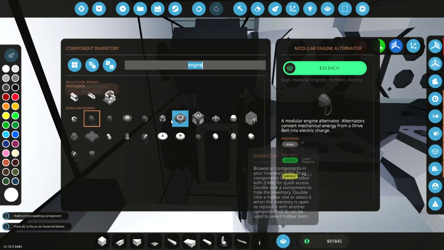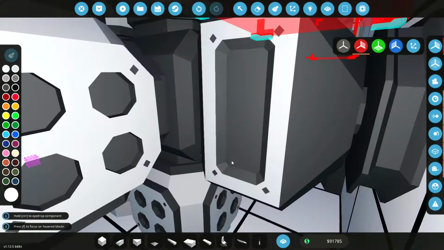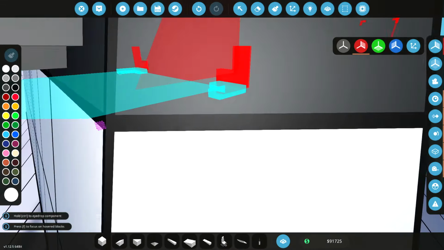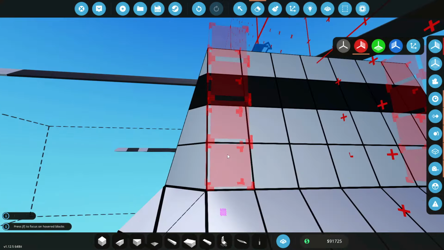So let's go ahead and have an alternator. Not that they work that well, to be fair, but one alternator's fine. We're then going to go ahead and get two starters per engine. So one on this side, and also one on this side, if possible. I can't really see which way around that is. I have no idea which way around that is. I can't tell. I actually can't see.